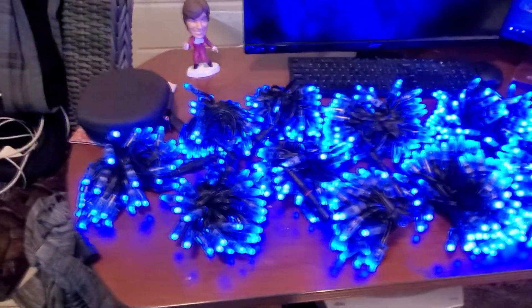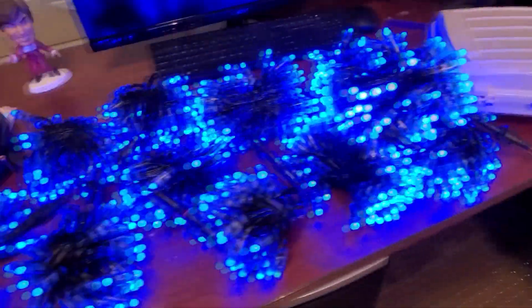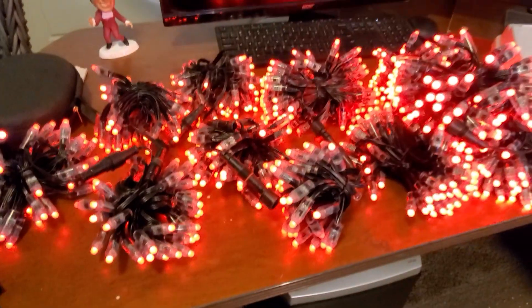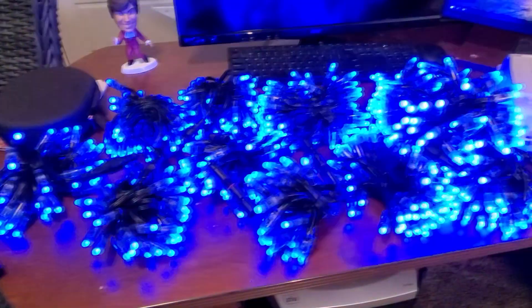And here we go — 800 pixels coming from one port. I suppose you want to see what's on the inside of this. The 350 watt, 12 volt power supply and the whiteboard there, which is a Falcon receiver and a Terminator. I had heard from David Spaulding that you can only get so many pixels on a smart receiver output — maybe that's only when you're sending FSEQ files. I'm running 800 here, though I would never run 800 pixels out of a board for a real application. I'm doing 640 with two props now, at 30%. These are at 20% — I can bump these up, not a problem. You want to see what they look like at 40%?